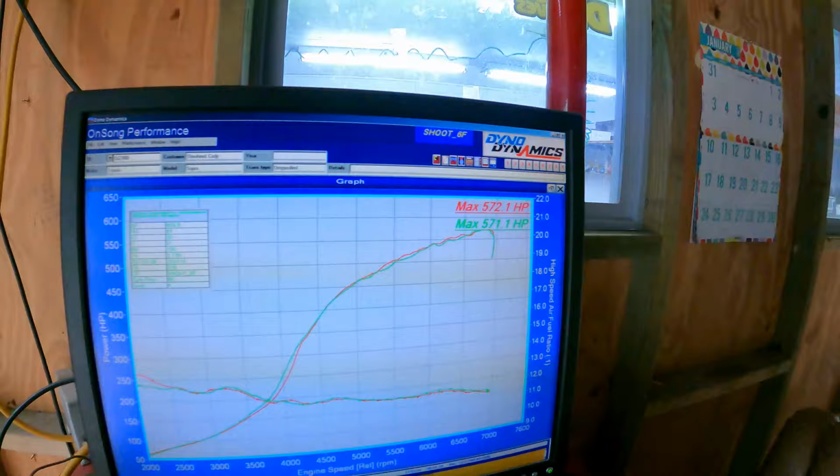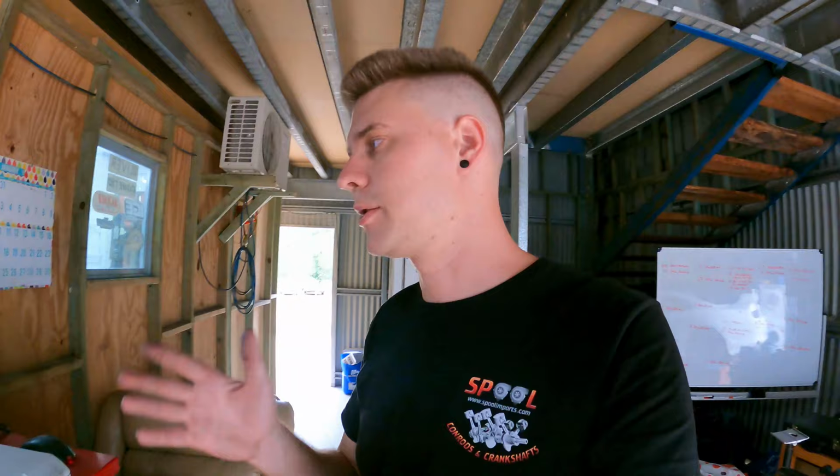Either way, the tune's gone really well. That's what we've ended up at. 570 out the wheels. At the treads, I'm stoked. Cody, the owner, he's pretty happy. At this stage, that's as far as I'm happy to push this clutch.